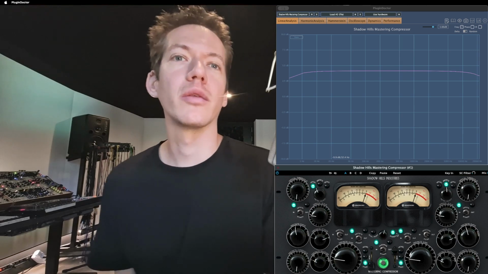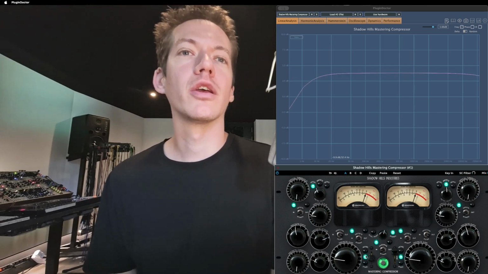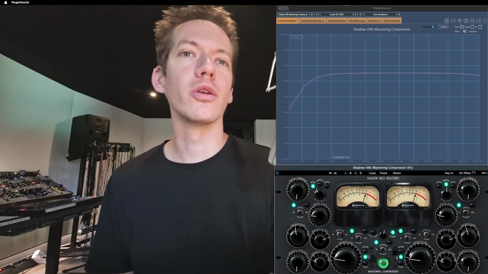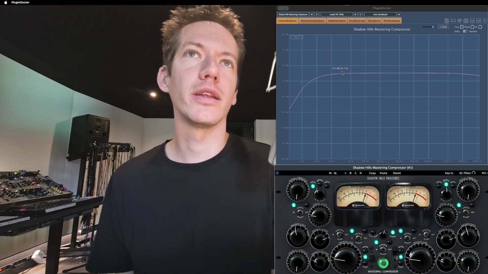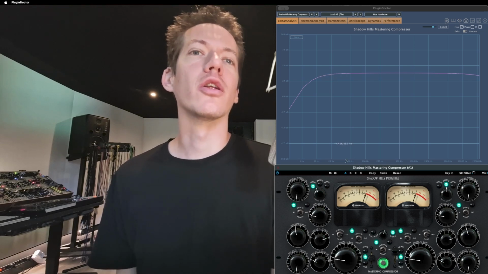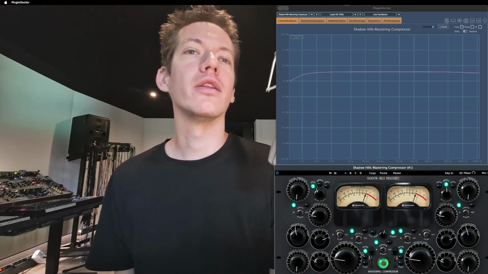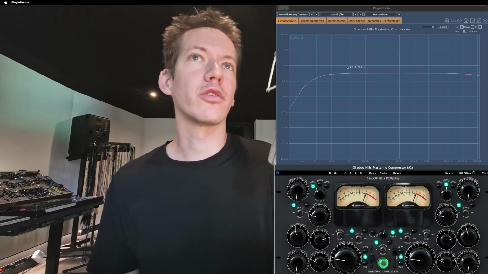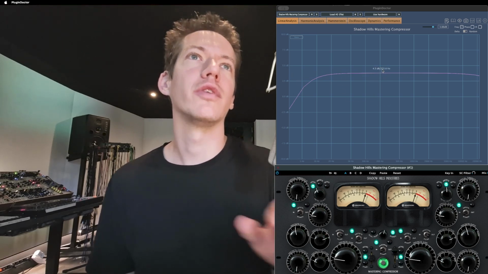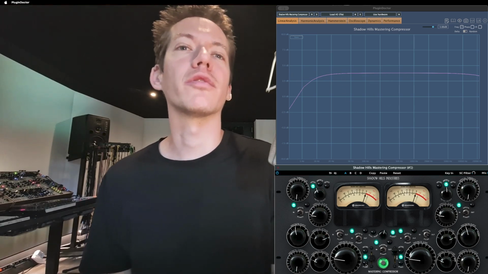I use it a lot in mastering. Most of the time, iron or steel. And iron adds some warmth in the low-mid area. And actually, when you look at this, it makes sense because it's rolling off a little bit the lower area and then rolling off a bit the top end. So rolling off the top and the lows makes the low-mid feel a bit more present. That's one part of the answer.